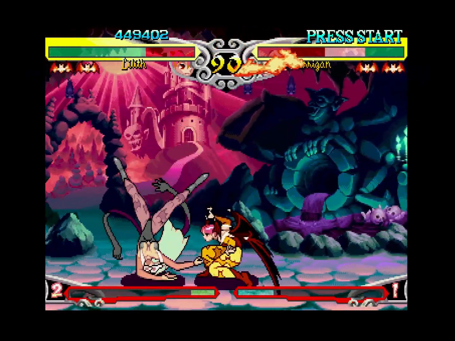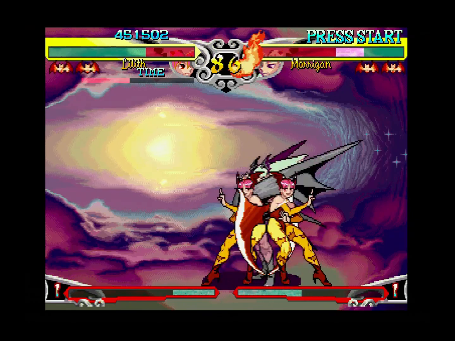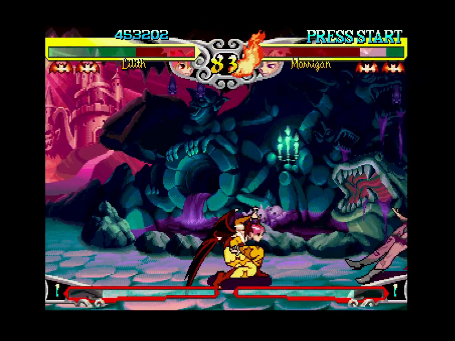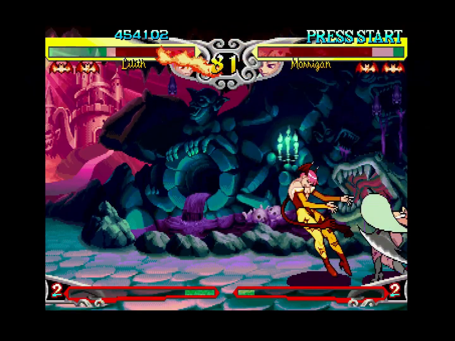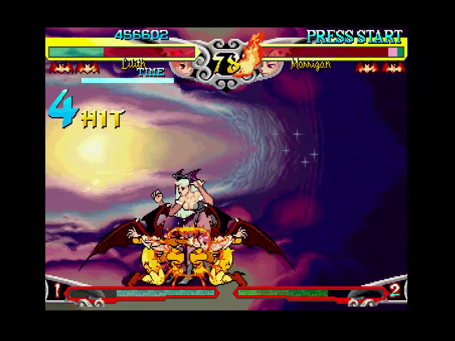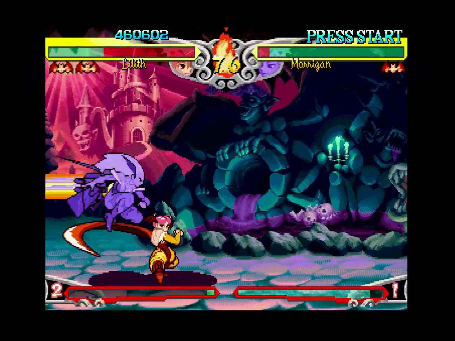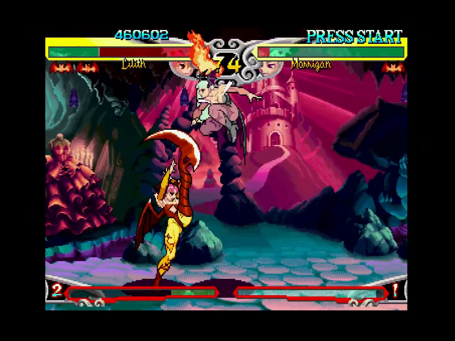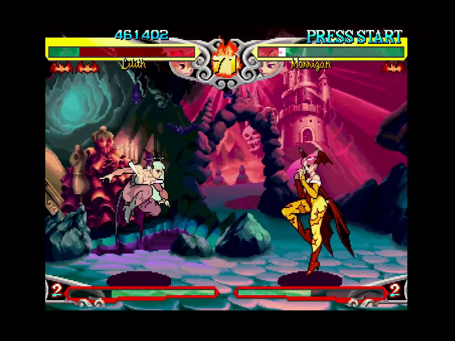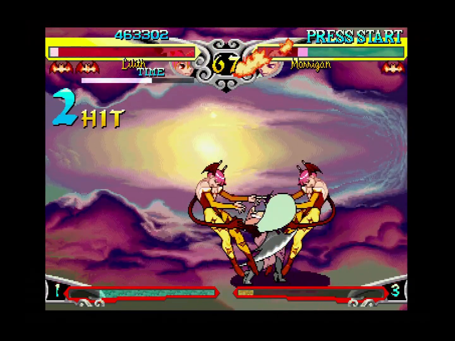Oh, she does say Shining Blade. Name of the move, I guess. Yep. I got her in a good spot that time. Ah, shoot. I was trying to do an uppercut, and I whiffed. What was that? I can't activate.